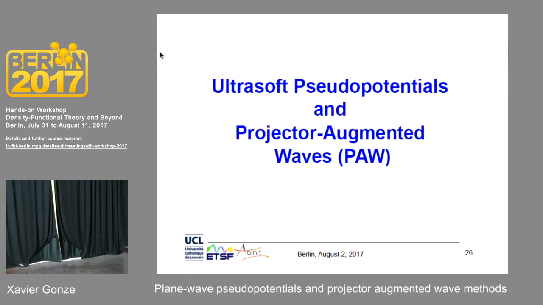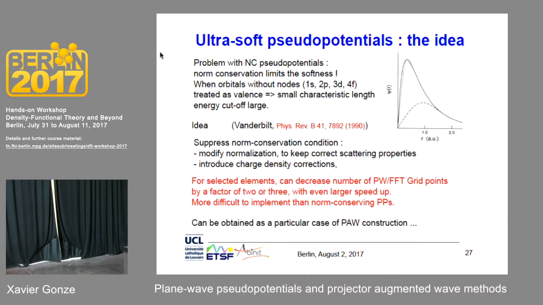Okay, now one can further elaborate these concepts. These actually are very well established concepts, but these were introduced something like 3 decades ago. So what people usually work with are ultra-soft pseudopotential or PAW, although for some applications norm-conserving pseudopotentials are still used. They are much easier to implement than the PAW, for example.